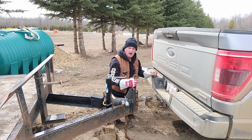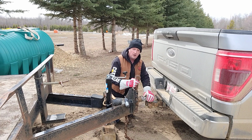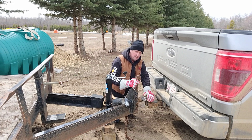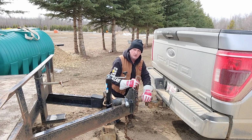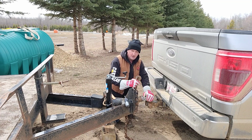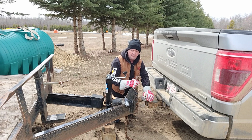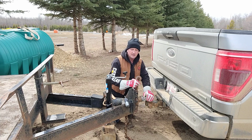Your chains, always make sure that they're crossed. If something should happen to your hitch, your ball comes off, your trailer comes disconnected from your truck, when you cross the chains, it acts as a cradle for your hitch on your trailer. It just helps you keep a little bit better control in the case of loss of the ball. And trust me, if the trailer comes off, the truck does get out of control quite badly.